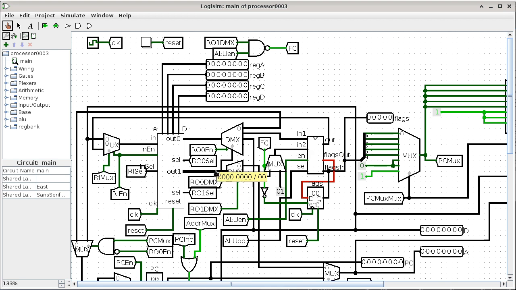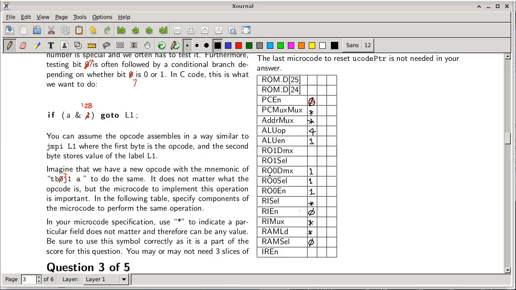If I want to connect this guy to this guy here, it'll be a 1 as a select. So I will need register output 1 demux to be a 1. Now I need to specify, I take that back. There's one that really should not be determined just yet. It's this one here.